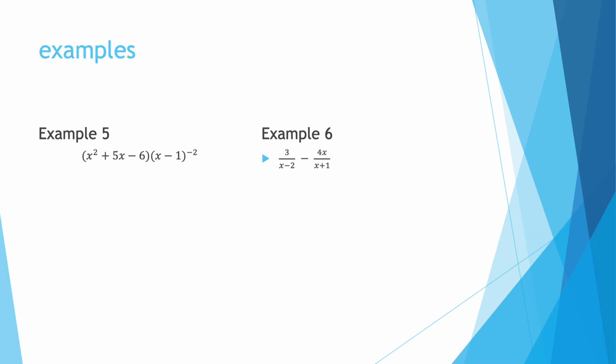Now this one here, again, when you have fractional indices, the negative powers mean you will have to take the reciprocal. Now you don't do 1 over the whole thing. We said before, you only take the reciprocal of the term that has the negative power. So that's why we're going to rewrite it this way.